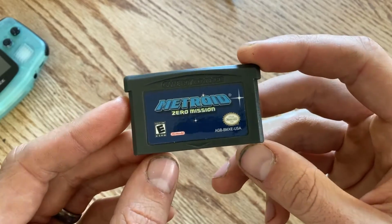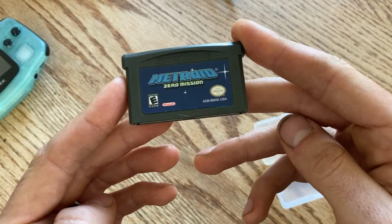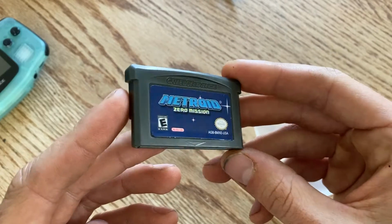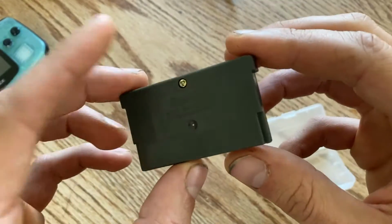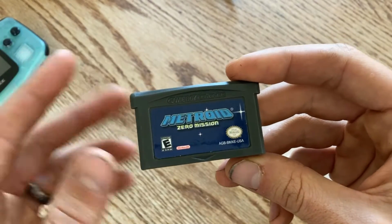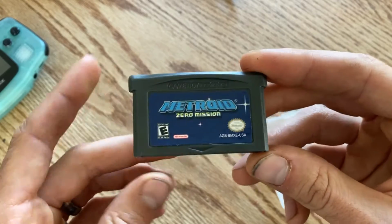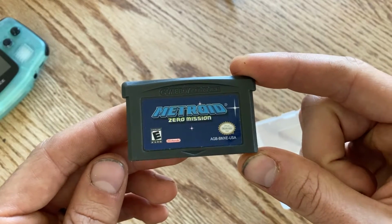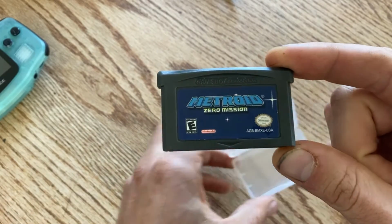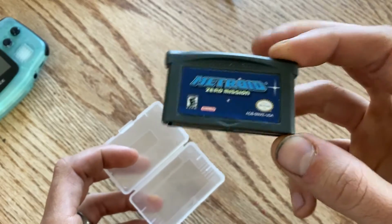I kind of went on a rant about this during my Metroid Zero Mission casual review. But if Nintendo's not going to give me a legitimate way to play this portably, then I don't feel bad about playing a reproduction cart. And it does look very authentic and believable. It's not like I'm going to try and resell this stuff anyway, so I have no problem with that. This is probably my favorite Metroid game thus far, and I'm all the way up to Metroid Fusion. So I recommend it. And if you don't have a problem with reproduction carts, check it out.